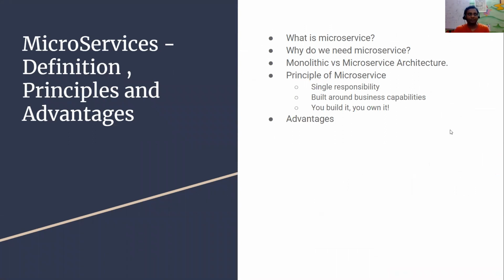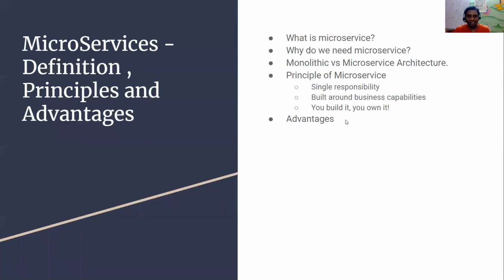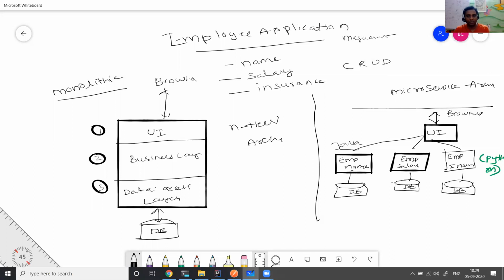And the principles of microservices. If you ask me what the principles of microservices are, these are the three important things which I'll say. Single responsibility. For example, the employee details microservice should only be responsible for employee name, first name, last name, and family details, and so on. The employee salary service should be responsible for salary management, and insurance is for insurance. It's not that one microservice should do so many things. It should have only one single responsibility. Then it's very easy, right? People can focus on that. If you are given a single responsibility, you excel. The same concept applies here. If you give a service only one responsibility, it's very easy to manage, and very easy to change and adapt.